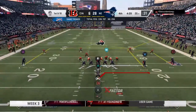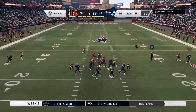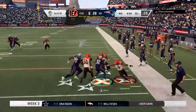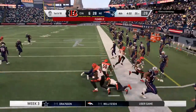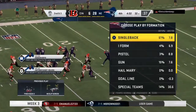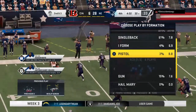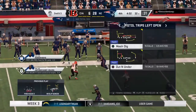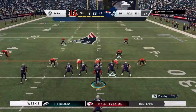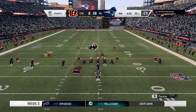New England with a first down as they begin the drive. All of a sudden, they have quite a bit of breathing room. This was a one-score game, but touchdowns on their last two drives, and now comfort is here. And I think the ball's out. Wow, that ball gets knocked free, but a teammate comes along and scoops it up. It's almost like baseball. Guys at bat, people are on base in scoring position. One guy doesn't get him home. The next guy comes through and picks him up. And avoids the turnover. They'll operate from the 32-yard line here.